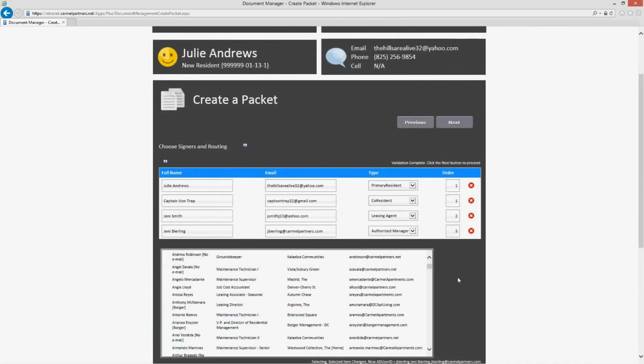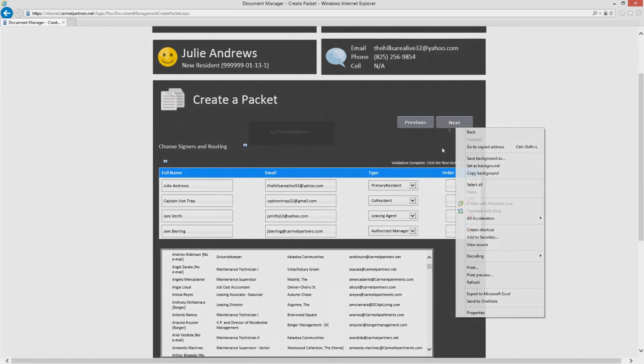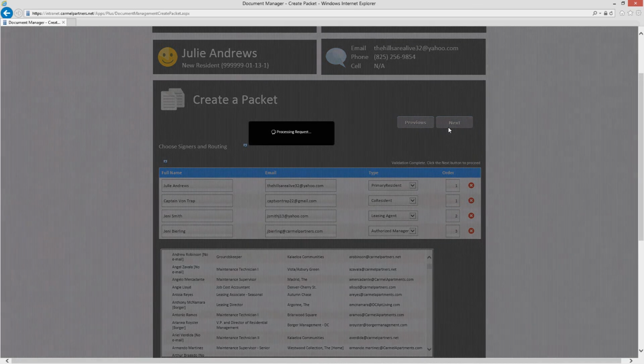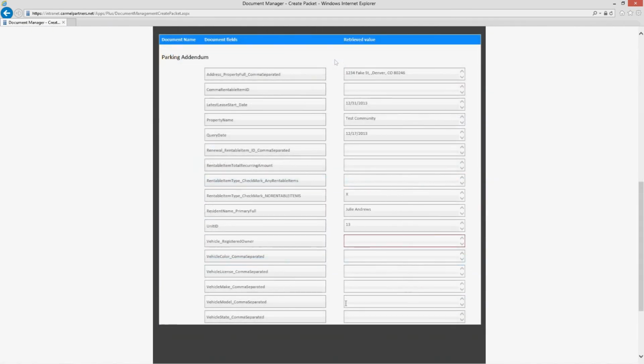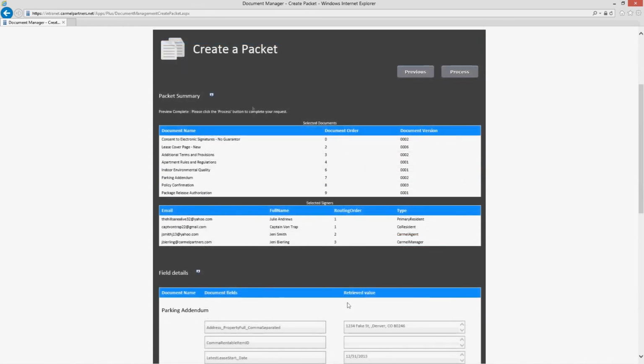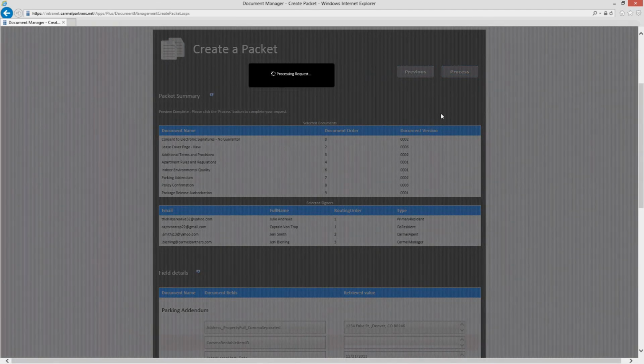Here's your updated parking addendum to sign. I would click next here. Again, I can review my one addendum on my packet summary page and process. Now, this one document is going to everybody to re-sign, and that will be the new and updated addendum.